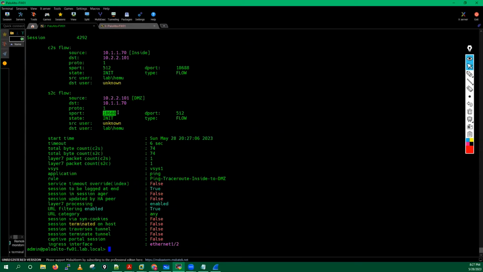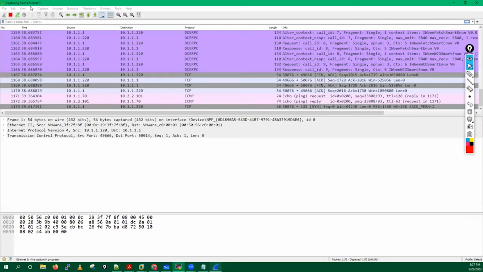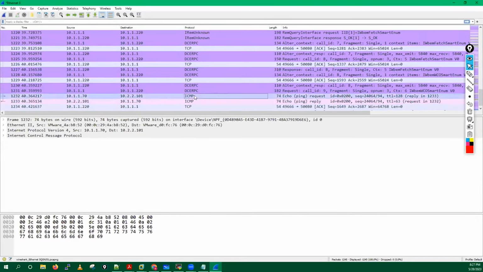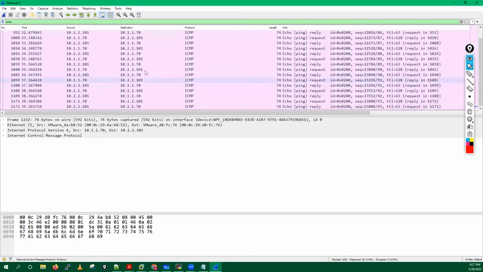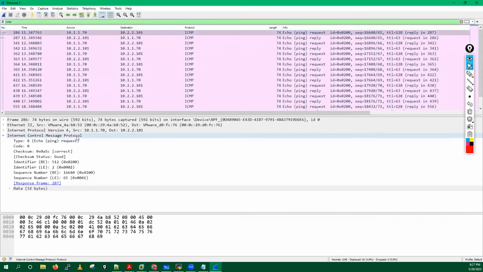So they have used this as a source port and this as a destination port. Source port 512 and destination port is 18688. Okay, let me stop this here. And we have this ICMP traffic. Go into Internet Control Message Protocol.